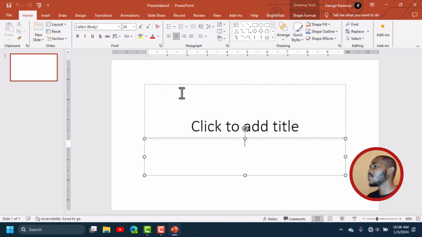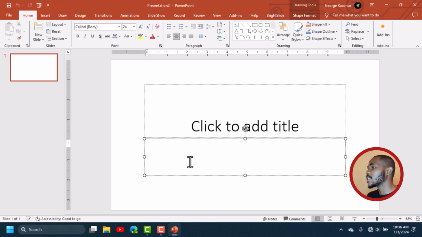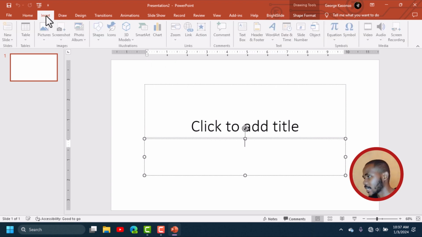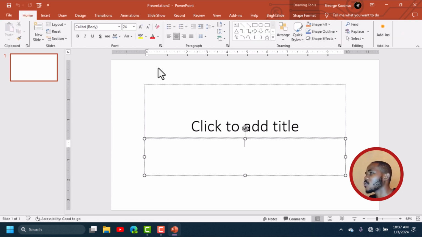Now in PowerPoint, you cannot just start typing from nothing here. You need to have these text boxes. This is a text box and this is a text box. In PowerPoint, you use text boxes to insert your contents on a slide. Without this text box here, you cannot insert text. You need a text box to insert text on a slide. But when you are inserting other things like images, you don't need for that. By default, an image is going to be the image wrapper. So no need to worry about the images or charts or anything.